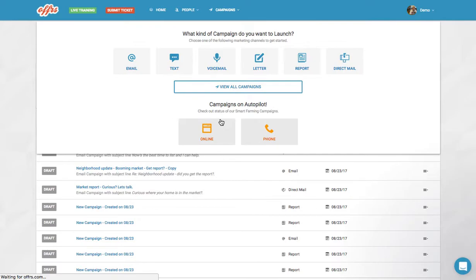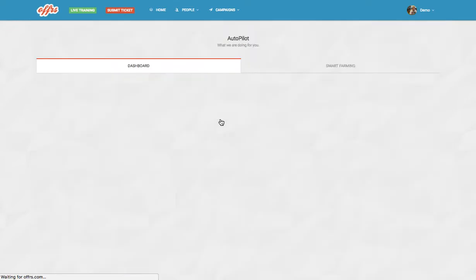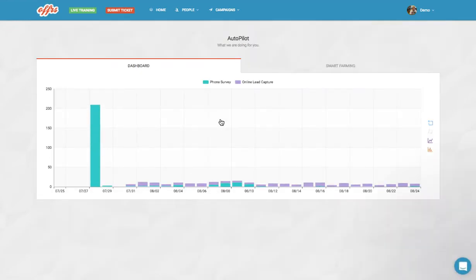And remember, we're not just autopilot as far as what you're configuring, but autopilot as far as what we're doing on our side, as far as the phone calls we're making, the online advertising, etc. So you'll see a really cool little report here that shows for you how many calls are being made, how many surveys are being done, and so forth. So this is your portal to understand the team that we have here at Offers.com that's working on your behalf. You know, we're that virtual ISA, that powerful component of your marketing strategy.